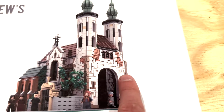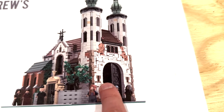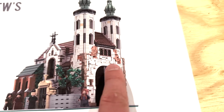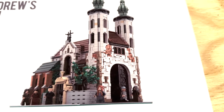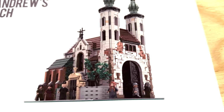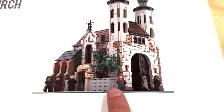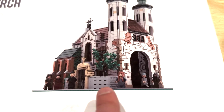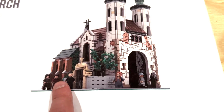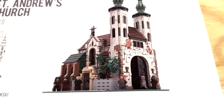And really big fan of the facade on the front here. Nice mix of different colors and texture there. Really helps sell the vibe of an older church. Also some really nice structures around the outside here. We got the nice tree out here and then some interesting side structures and buildings attached to the church there.